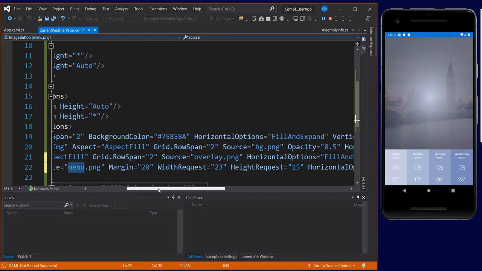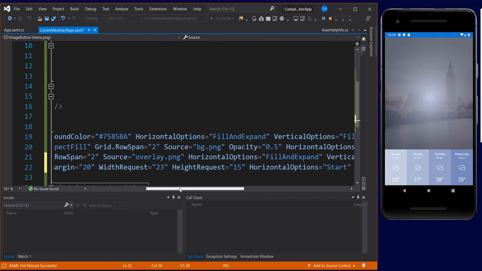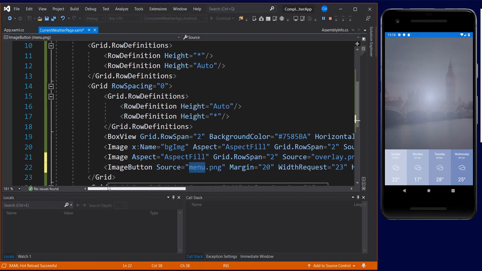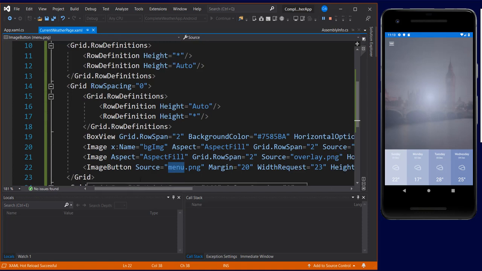We have a margin for it, width requests and height requests, horizontal option and vertical option set to center. Let's save and see what we have right here. Okay, so now our menu is here. So mind you, all this image button is only in the first row because there's no row span for it, so it's only in the first row.